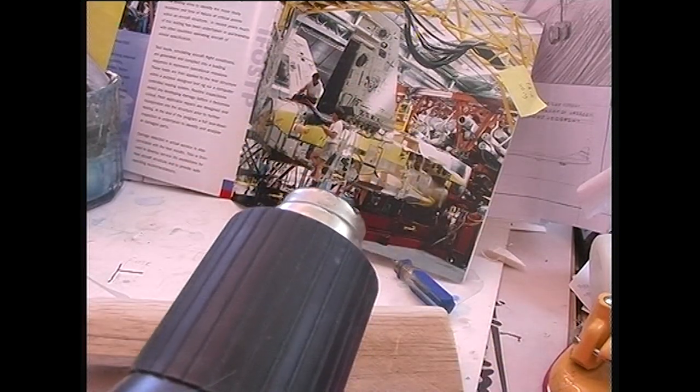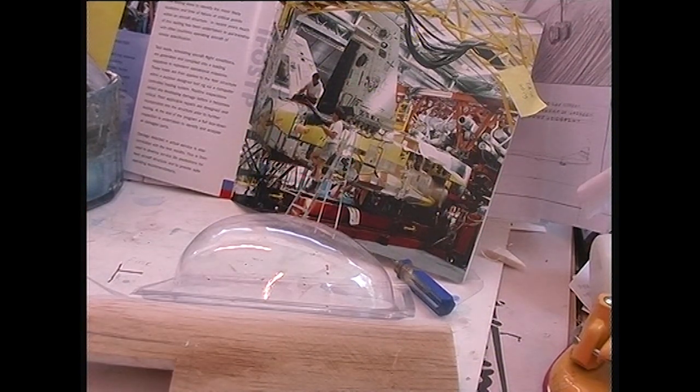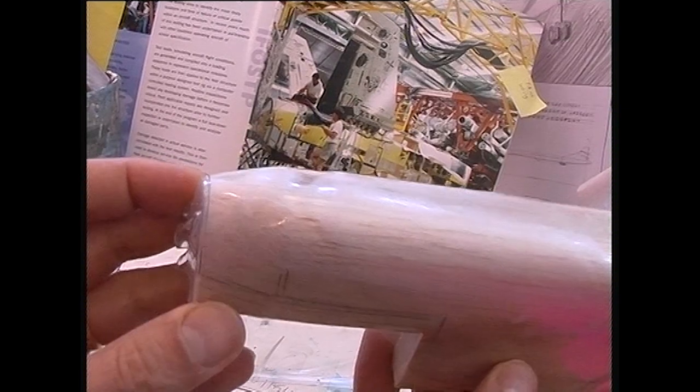I won't do it now. I'm worried the heat's going to affect the camera. So I heat up the sheet and then stretch it over the buck, and it ends up like this. Look, this thing, you can see the edge of the Easter egg wrapper there. What's happened is I've heated that up with the heat gun and then stretched it over the buck.